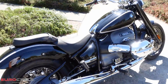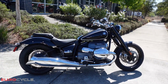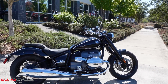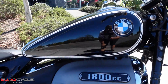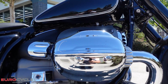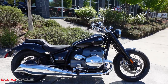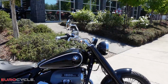It's just a rad looking bike, and although it's really being compared with Harley, this is a bike of its own. You see this bike and it doesn't really compare with Harley, because this is next level. I think it's so well put together, and they've done such a great job. I'll be honest, when I first saw the pictures, I wasn't too sure I liked how they changed the final production from their concept. But now that I'm seeing it in person, I really do like it.